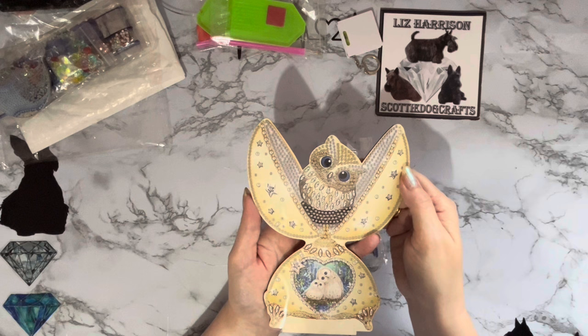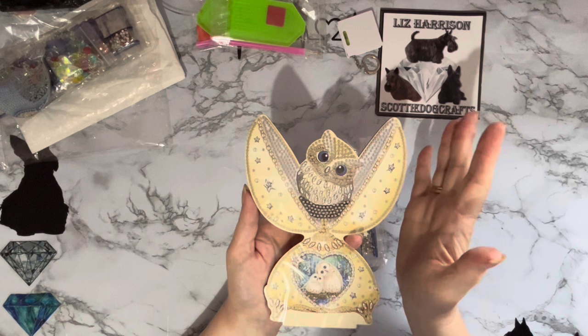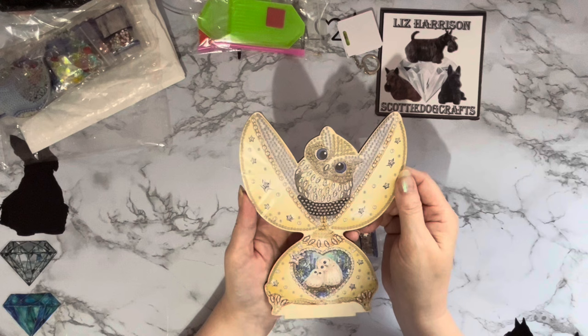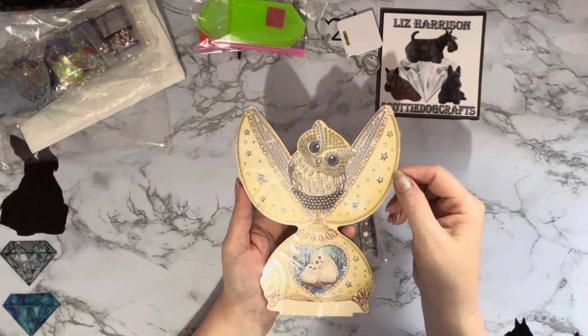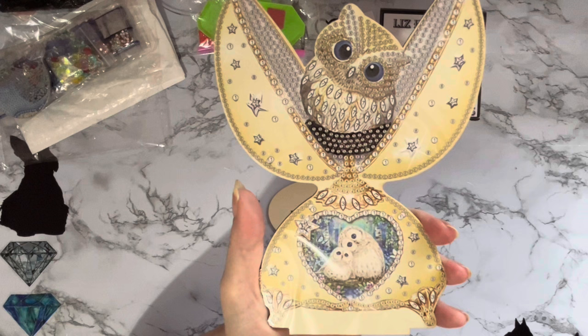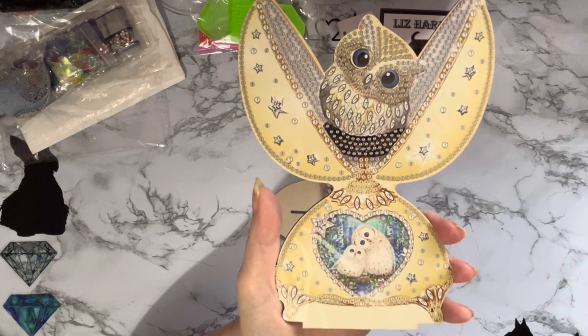He's got his little head tilted on one side, sat in a basket, and the egg's just opened — 'oh hello!' Millie tilts her head like that — she's our little Scottish Terrier, and when you talk to her she tilts her head as though she's listening. Well, she probably hears you most of the time; it's just whether she chooses to ignore it or not. I just thought this was so pretty — you can imagine music playing and it starting to spin around. And at the bottom we've got a love heart, with mummy and baby owls sat there — just the look of love. Absolutely gorgeous, I just fell in love with it.